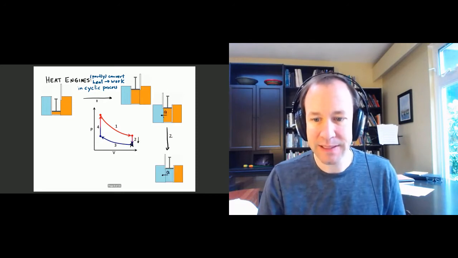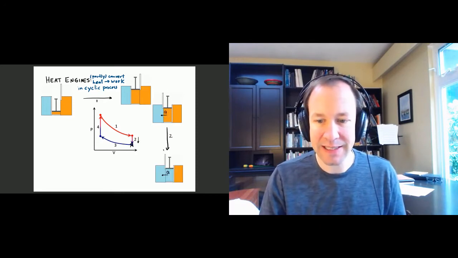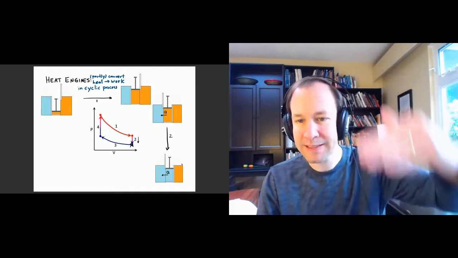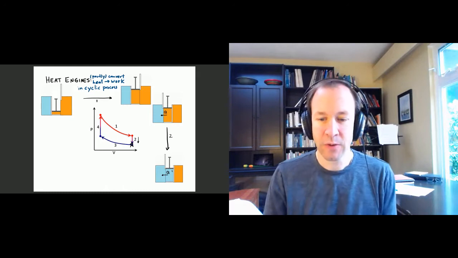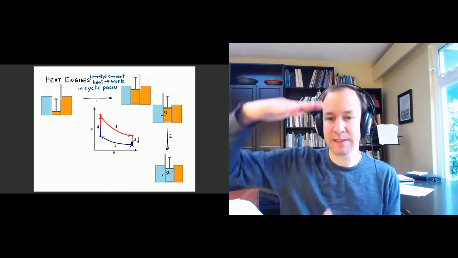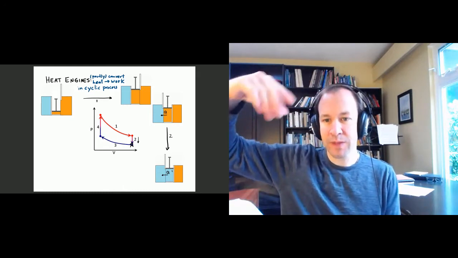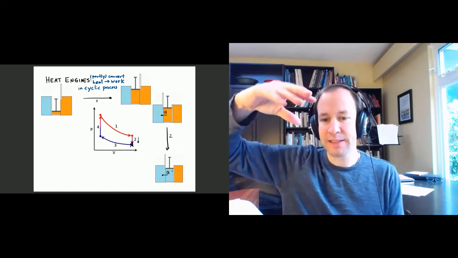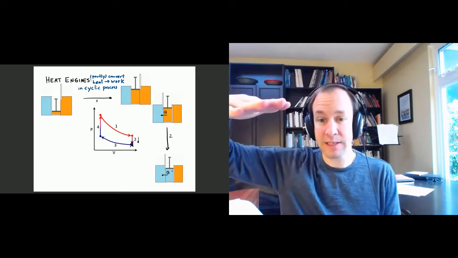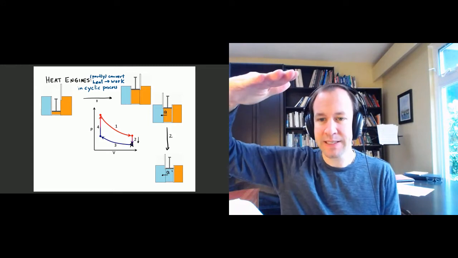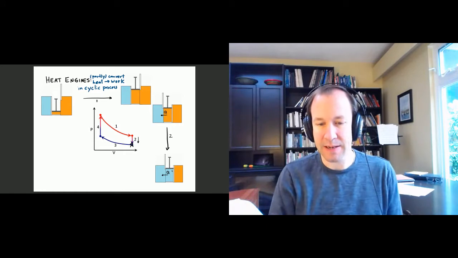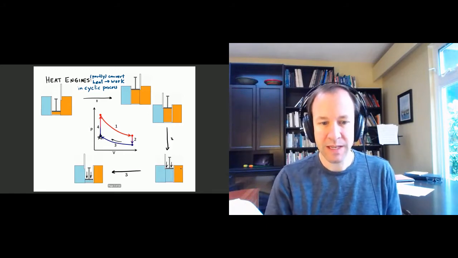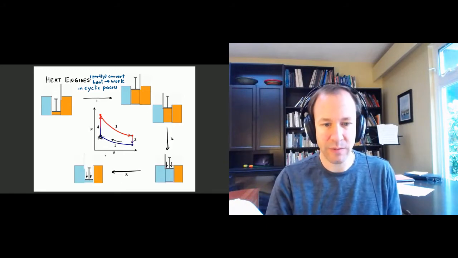Then heat will leave and the gas cools down. We're holding things at constant volume here, and then at some point, we will release the piston. At constant volume, if the heat is leaving, then the pressure in this gas will decrease. And so once we release the piston, the outside pressure being greater will push the piston down. And that looks like this. So now we get to, again, a small volume step.